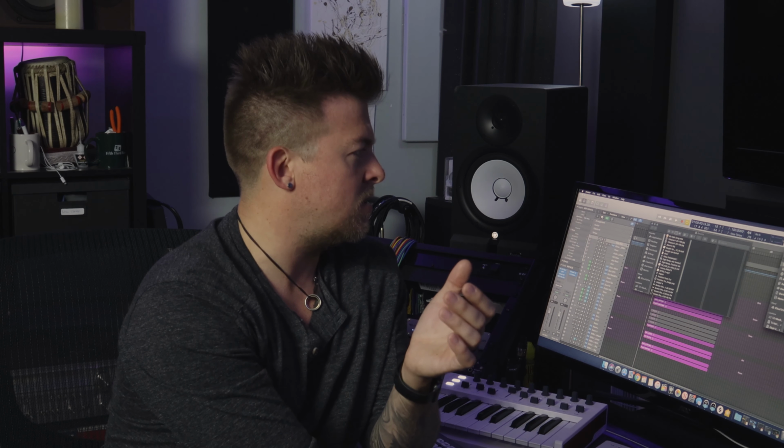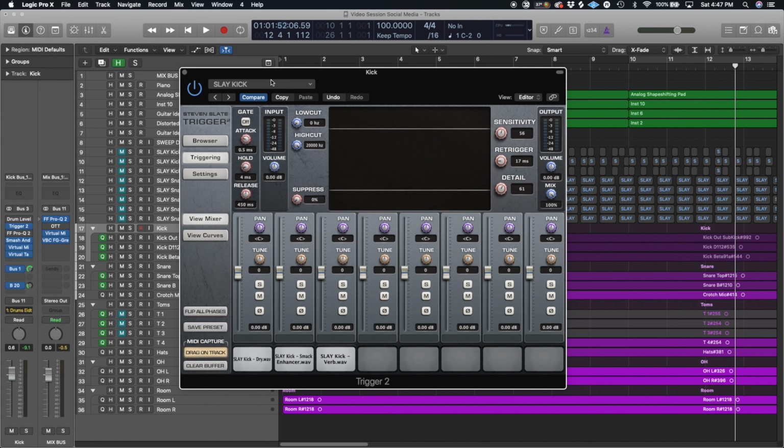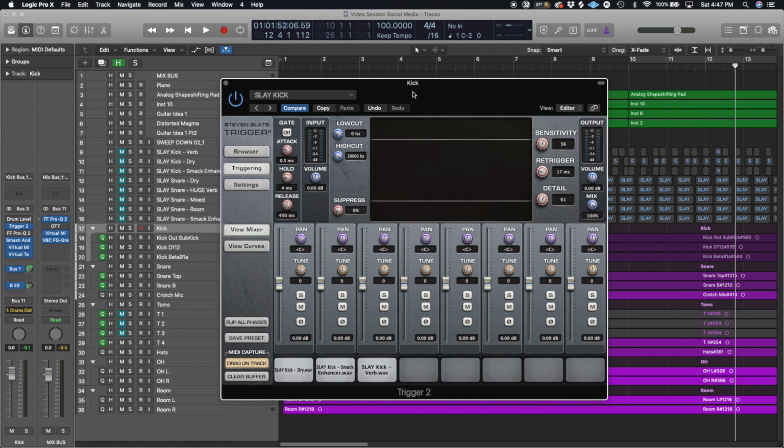So beyond the snares, we also get three different kick drums, and it's the same kind of idea. You're gonna get a dry signal, a super compressed, very attack heavy signal, as well as a fully blended and mixed sample. What's great about having those varieties is that you can use a sample replace plugin like Trigger from Slate, and you can take all of those instances and blend them into one plugin spot that'll fire all of those at the same time on top of your dry signal that you're feeding into that plugin, and we'll get to that in a second.